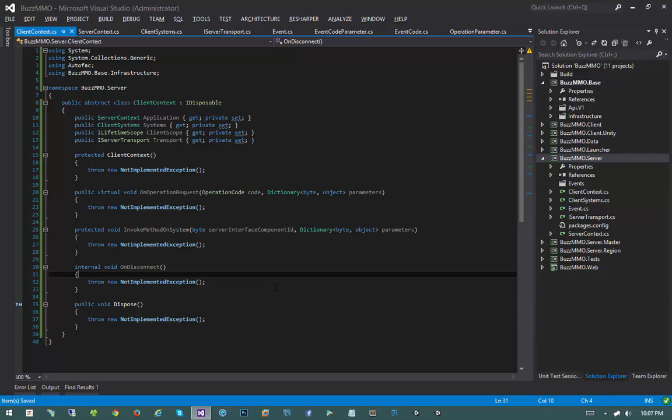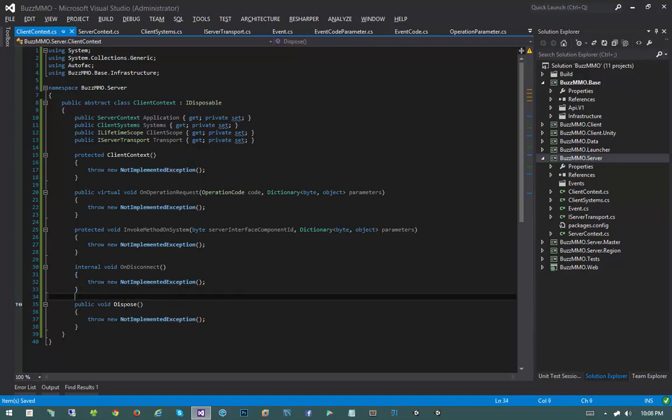So the peer is going to need to invoke the OnDisconnect method, because when we invoke dispose on the client context, we're going to tell the peer to disconnect. When the peer disconnects, we want to invoke some sort of handler logic for disposing our other components. And so we need another method that gets invoked when the peer disconnects, because otherwise we'll have a recursive method invocation.